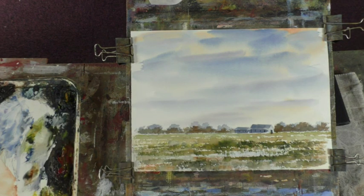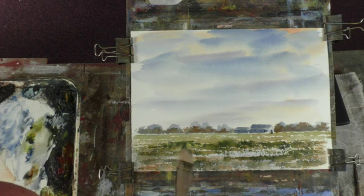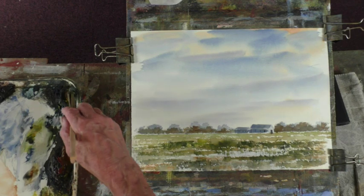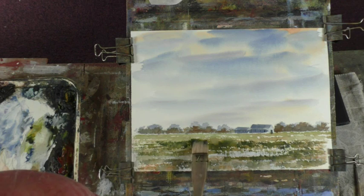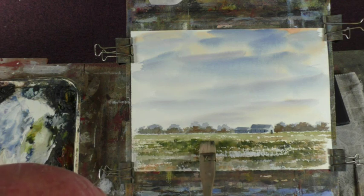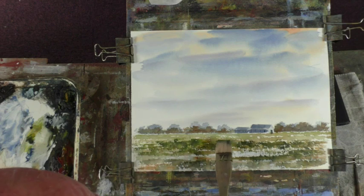This paper's very dry. I've got my little hake now, which I haven't used yet. Call this texturing.